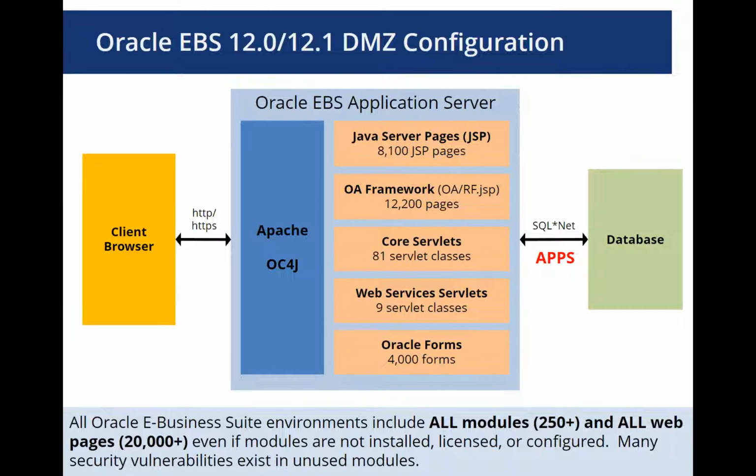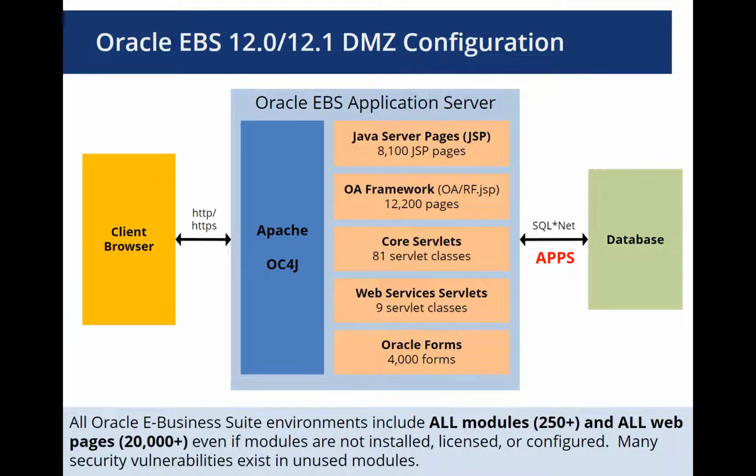So let's get started and talk about the E-Business Suite configuration. When I use the word DMZ, that stands for Demilitarized Zone. That's basically just security parlance for, well, you're deploying it to the internet and you have this special area in your network that's accessible from the internet but does not necessarily access your full internal network. So a lot of security professionals will put in a DMZ segment within your network to help protect these type of resources. So if you are deploying E-Business Suite to the internet, your external application server should be deployed in the DMZ.